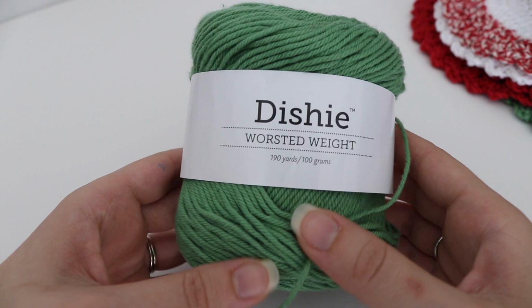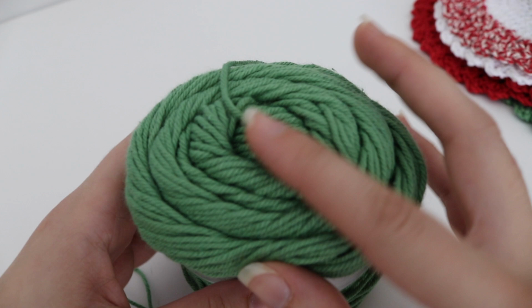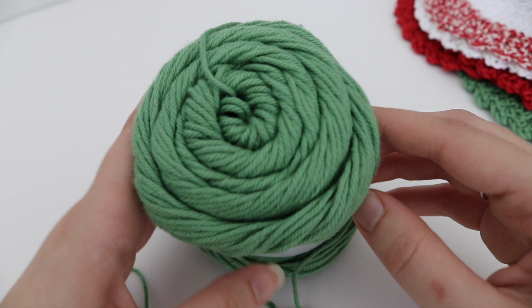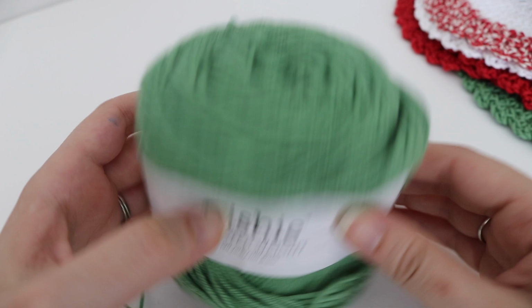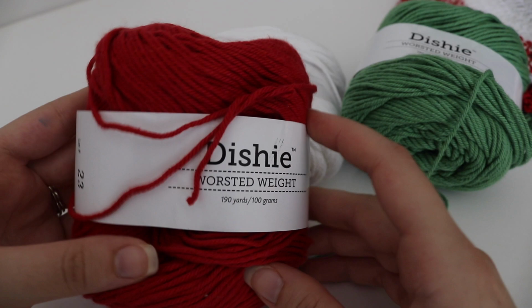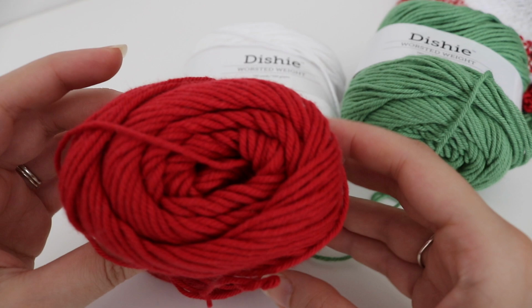So I use Knit Picks Dishy. I've never used this before, but as you can see, you get a lot of yardage on here. I was able to make all these dishcloths and still have this much yarn left over. So you could definitely get a lot of usage out of these skeins. So this is the first color. And then I just used a classic white. And then I just used this color, which is called Fiesta Red. And here's how much I still have left after that.